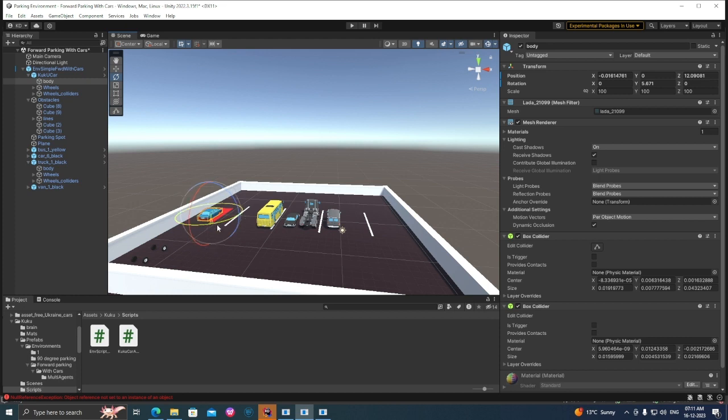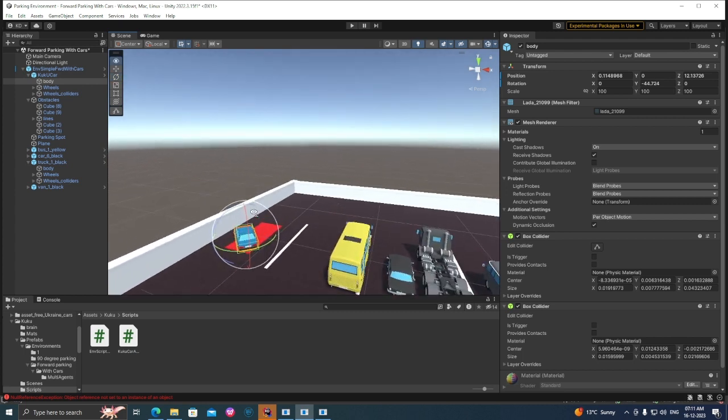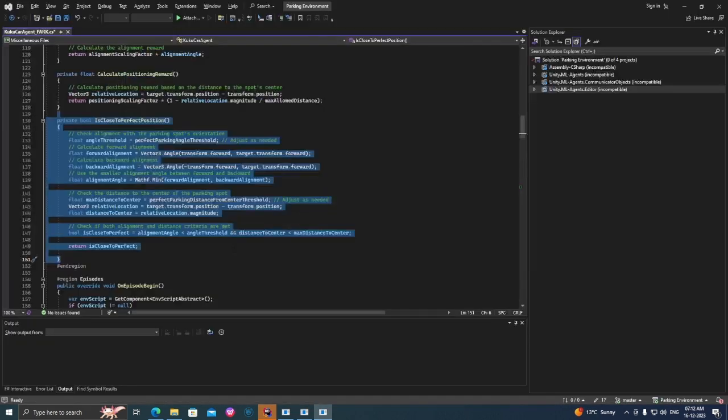For example, if the car is parked this way, then it's going to return false because the delta rotation between the agent and the parking spot is way too high. But if it's parked this way, then the delta rotation between the car and the parking spot is very small. So we can consider that the car has been parked perfectly and we are going to be returning true.